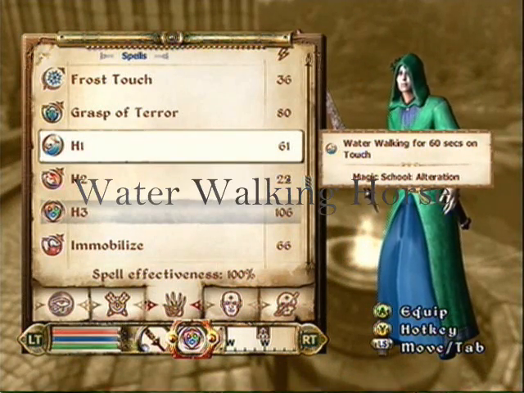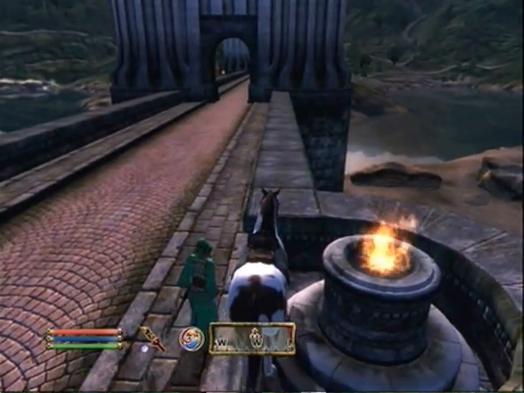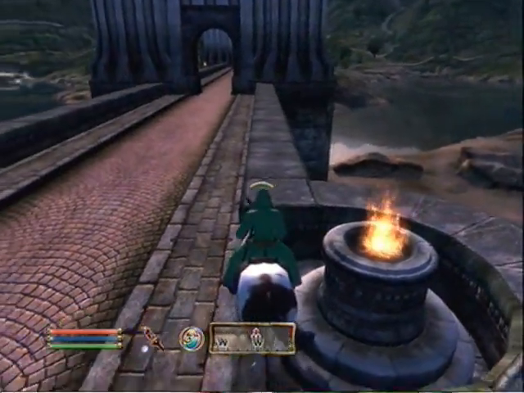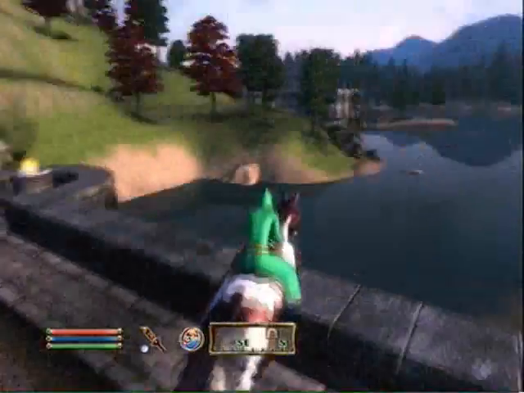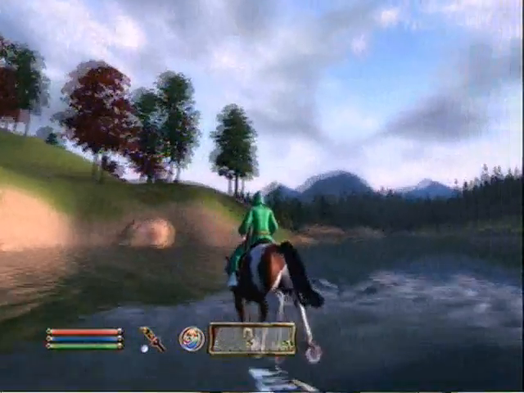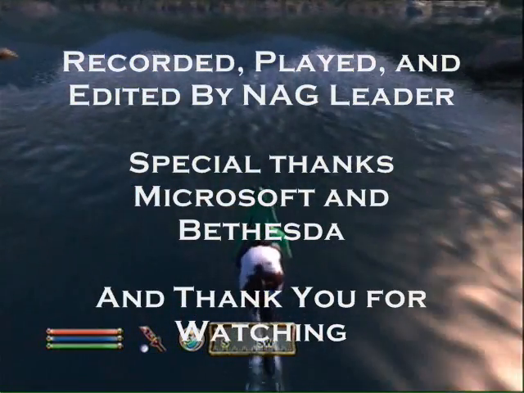Okay, now this is the water walking horse. Water walking on touch. For however long. Now, off the bridge I go. There we go. Now, walking on the water.